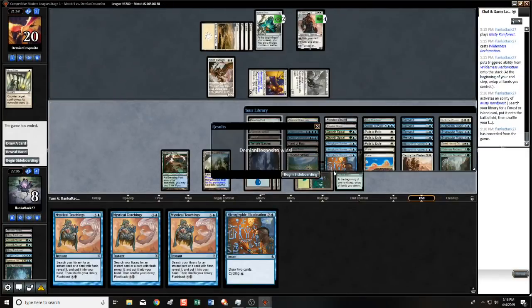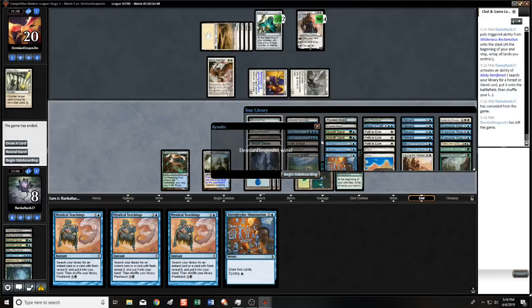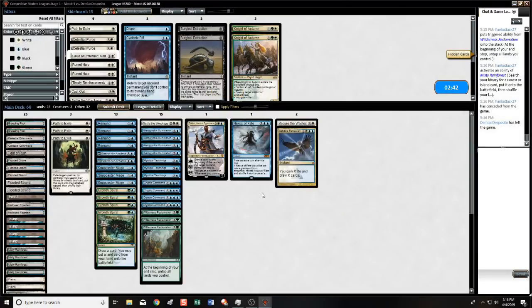So if we paid 2 and then fetched, we would have had access to 1 more mana, which would have allowed us to pass. I don't know if that would have won us the game though. I don't think it would have.